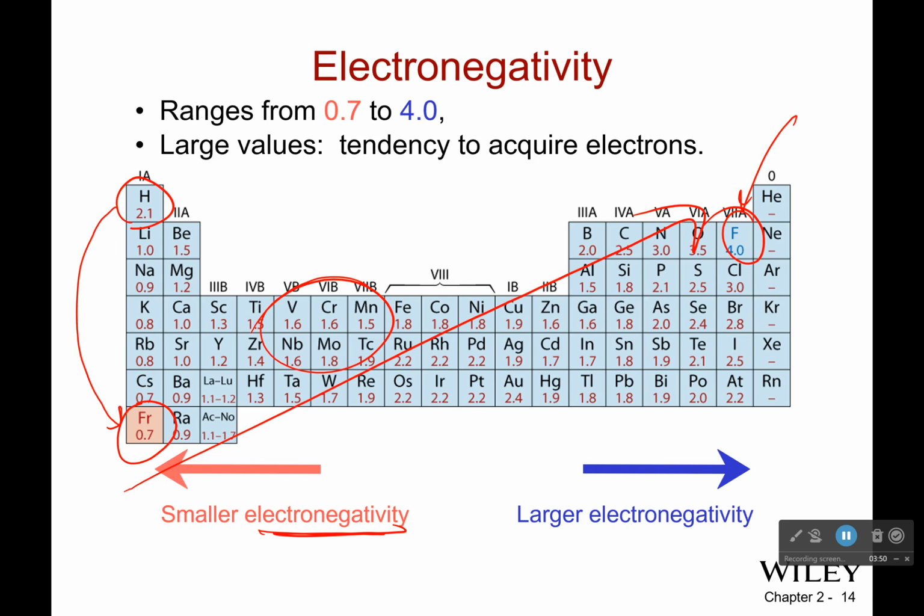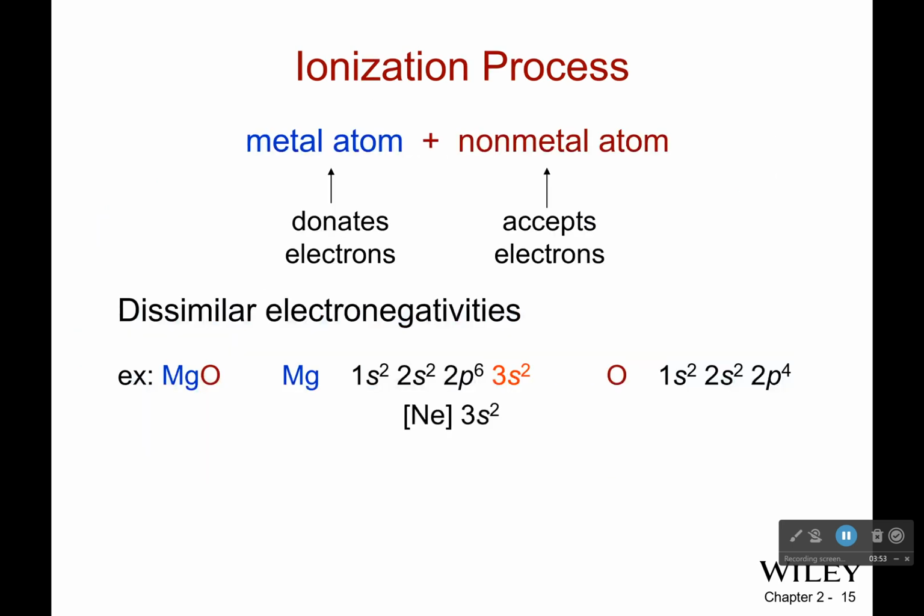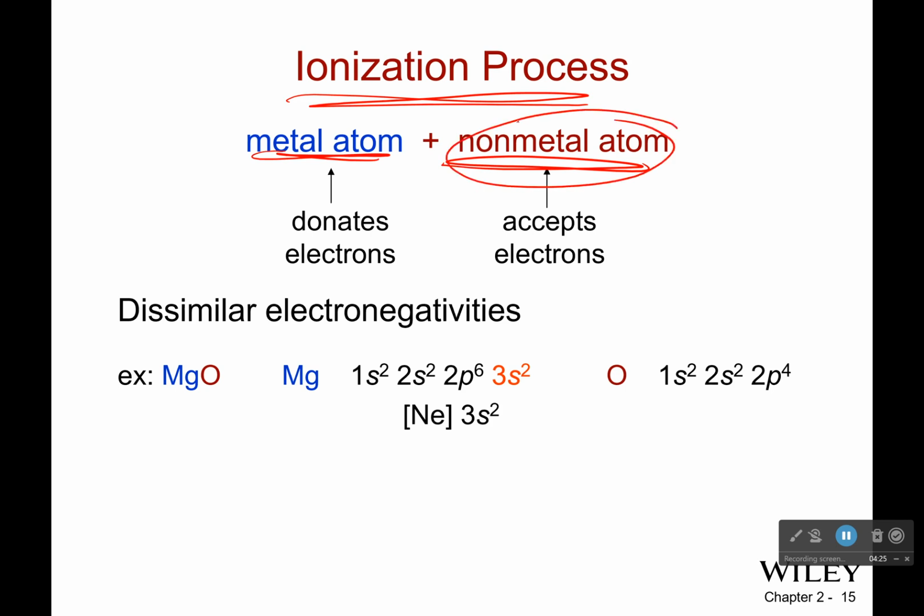Now, the reason we care about this, and why I keep on saying steal electrons, is because we're about to build into our first type of bond, or we're not quite there yet. Before we get to that, we have to talk about what happens when an electron is stolen from one atom to another. So in most ionization processes, we have a metal atom and a non-metal atom. The metal atom has so many electrons, usually, hydrogen is actually technically considered a metal in many cases, that it wants to give them up. It's like, I've got 100, who cares if I lose 1? The non-metal atom, like oxygen or fluorine, wants to accept electrons. It wants to become negatively charged.